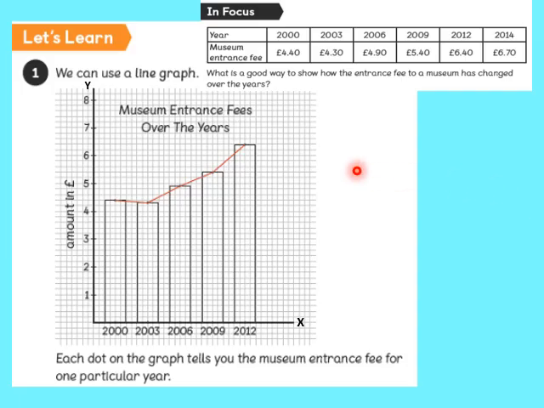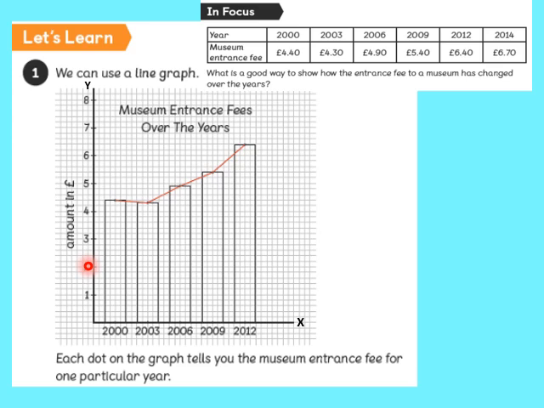Okay, so here we can see not a bar graph but a line graph. Can you see the line making its way across the graph? We often use a line graph to record information that is happening over a period of time. So we can see on the bottom line, which is called the x-axis, we have the years from the table going along in order. And to the side, which is called the y-axis, we can see the amount in pounds.